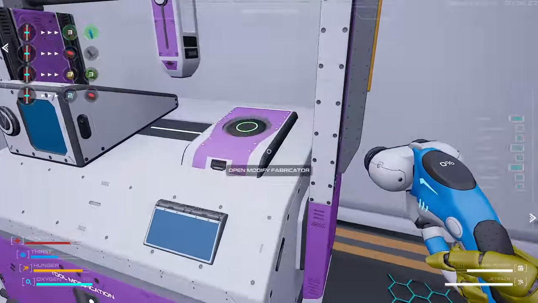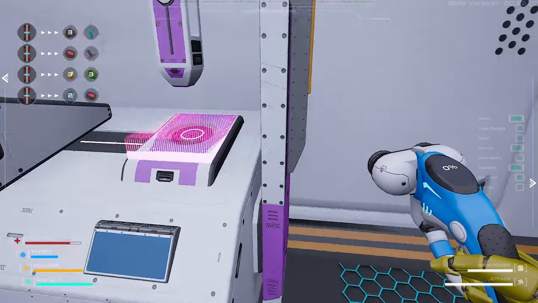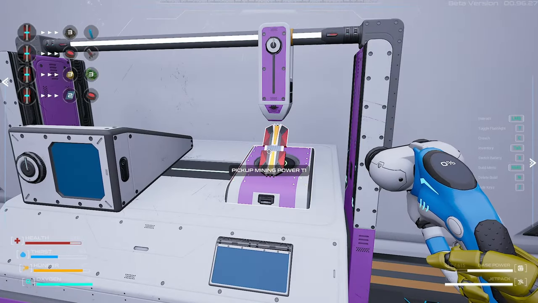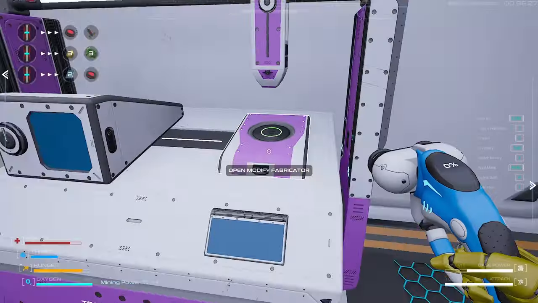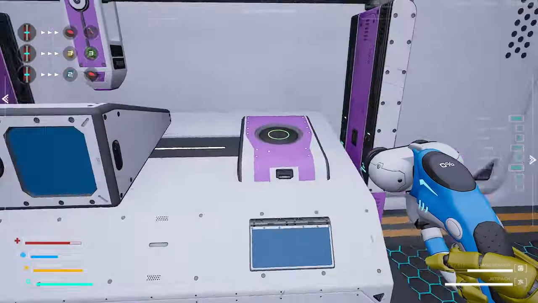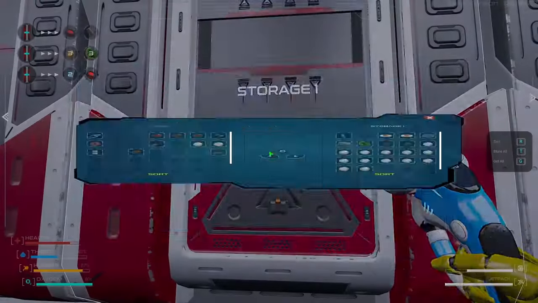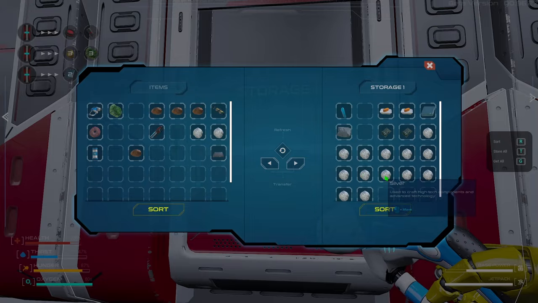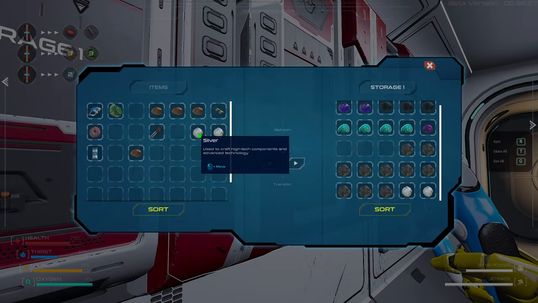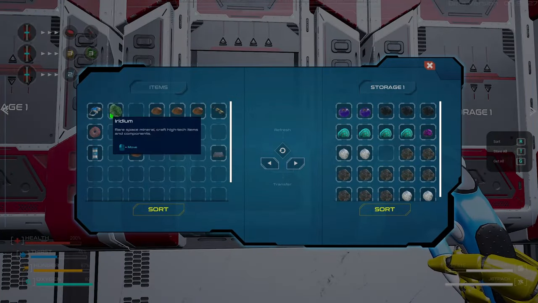Let's do that one first. Mining power. Here we go. I should have unpinned it already, but it is what it is. Well, I'm pinning it then. Mining tool, mining power. Thank you. Glass, I don't have quartz. I think we have the gold and that iridium. Only one? Are you serious? Yep, he's serious. Well, that one will have to wait for a minute. Eight.